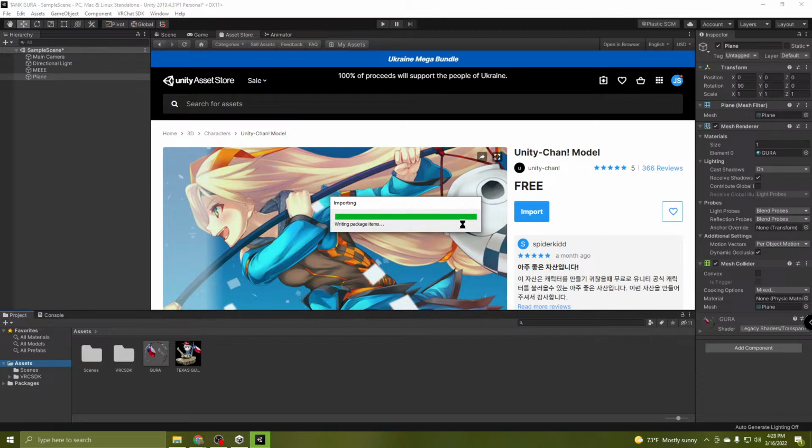Now, you don't necessarily need to do this. Wait, what? 100% of proceeds will support the people of Ukraine. Oh wow. I guess Unity's actually doing a charity for Ukraine and all. That's pretty amazing. Nice. Well, yeah, cool.